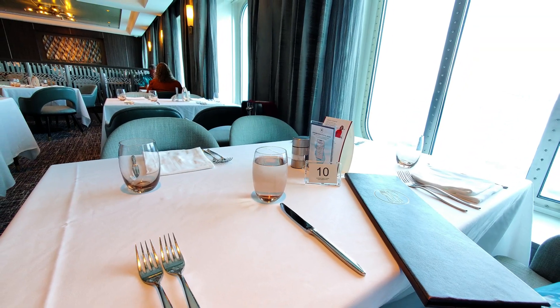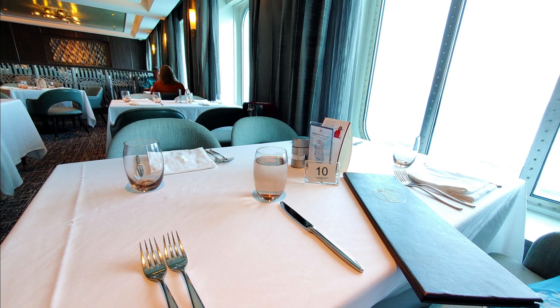In the number two spot is don't assume that the buffet is your only option for eating on disembarkation day. One of the questions I get asked the most is about where to eat on disembarkation day. There are a few fewer options than normal, but one thing people often overlook is that if you're an early riser you can have a nice sit-down breakfast in the main dining rooms. Check the information in your cabin towards the end of your cruise for the hours the main dining room will be open, and then enjoy a leisurely breakfast with orange juice and coffee before the stress of any travel that day.